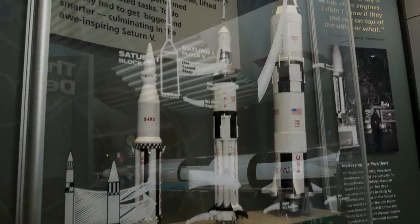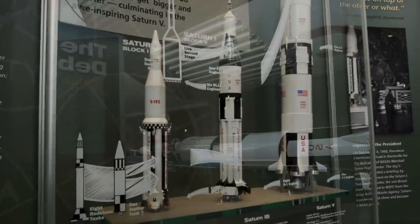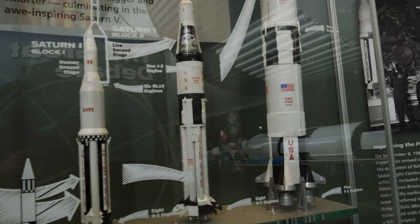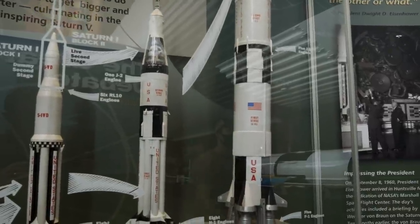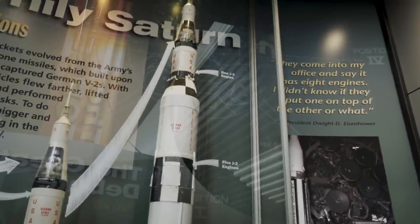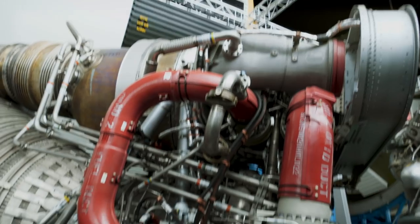This display shows the evolution of the Saturn missile projects. The first one is a Saturn 1 Block 1, used early on just testing out the different rockets, which evolved from the Jupiter and Redstone missiles. Then there's the Saturn 1B — the first crewed mission on the Apollo program used this one. And then the big boy, the Saturn 5 rocket, which was designed to send men to the moon. They have all kinds of different engines on display, and all of them give you a real respect for the engineering and work these guys put into this.